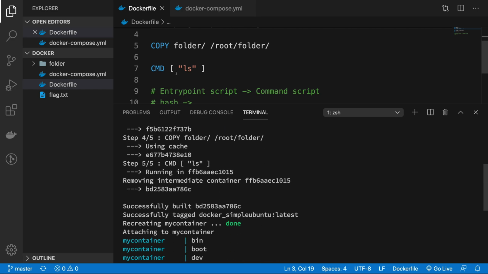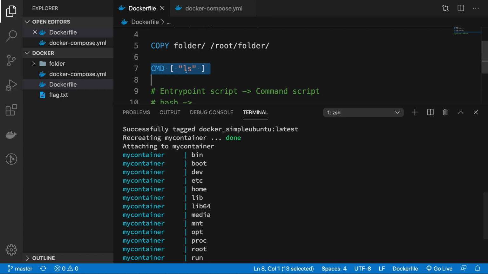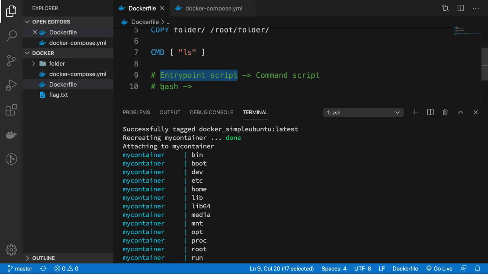So yeah, and then we could actually run ls. So ls was actually executed over top of entry point script, so bash actually executed ls here. So if you, for example, customize your entry point script to, I don't know, let's say bin cat, for example, and then you just give file.txt, then you would actually see the contents of file.txt here, right? Or actually rather I should say flag.txt, because that's what the file is here, right? So we're gonna come to entry point scripts later on, but for now it's just about the command in Docker.